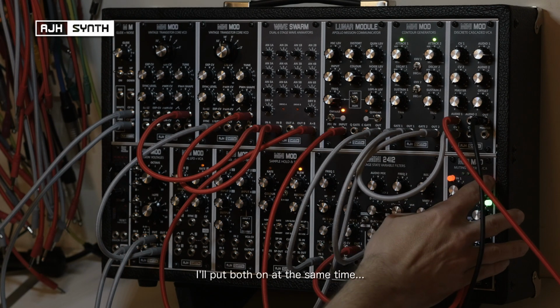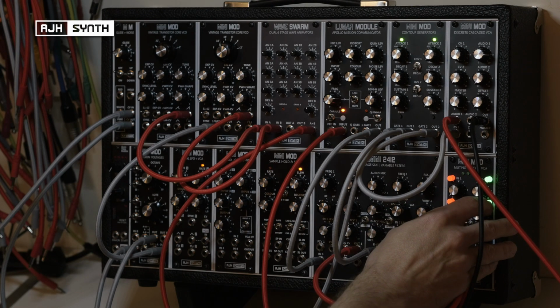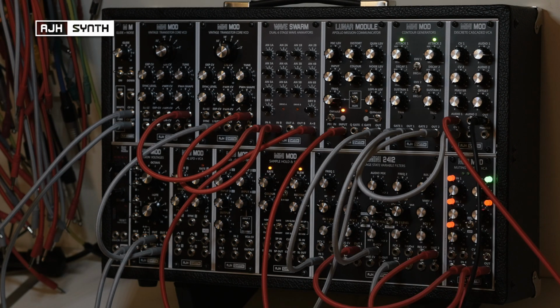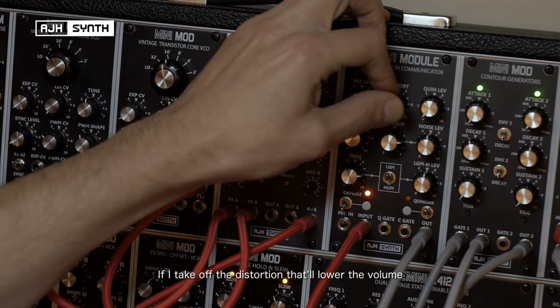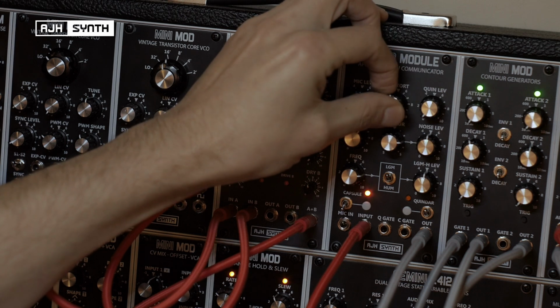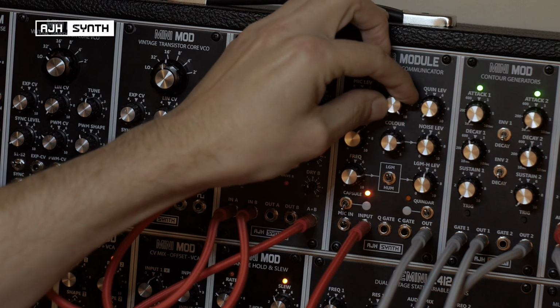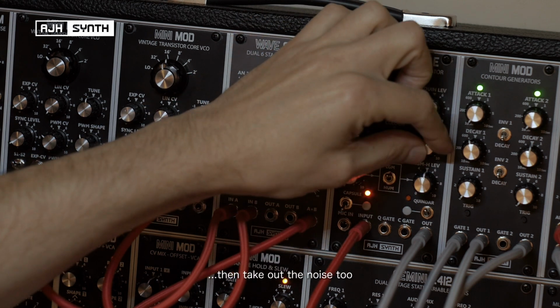Put both on at the same time. And just the one. If I take off the distortion, that will lower the volume. And then take out the noise.